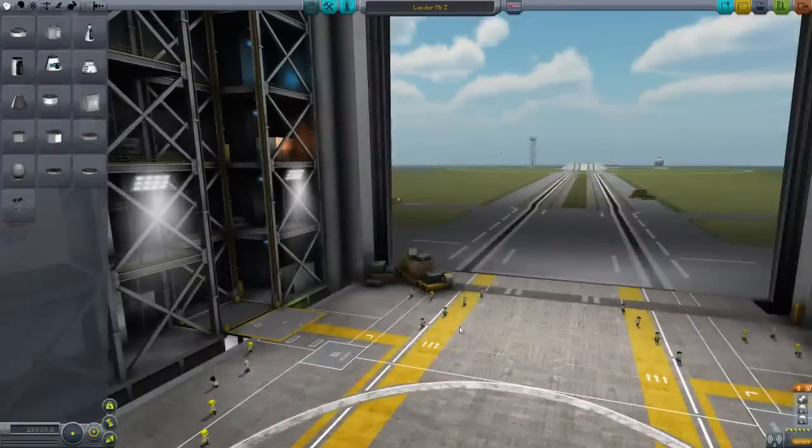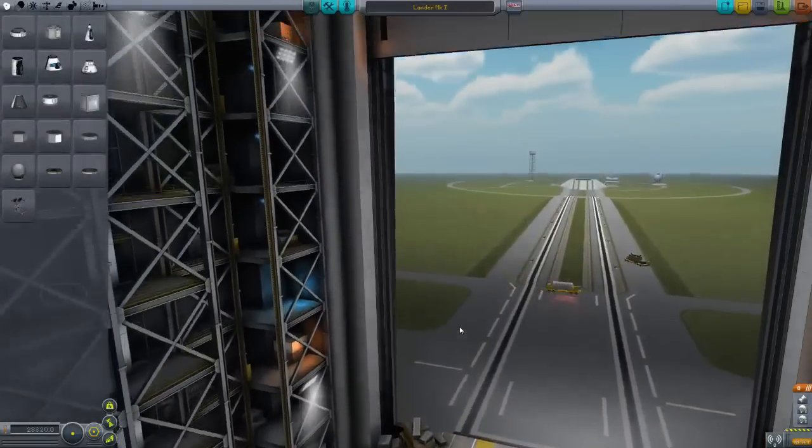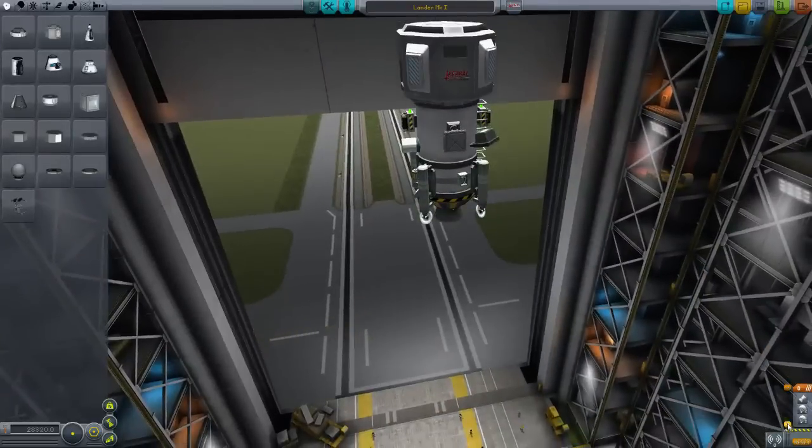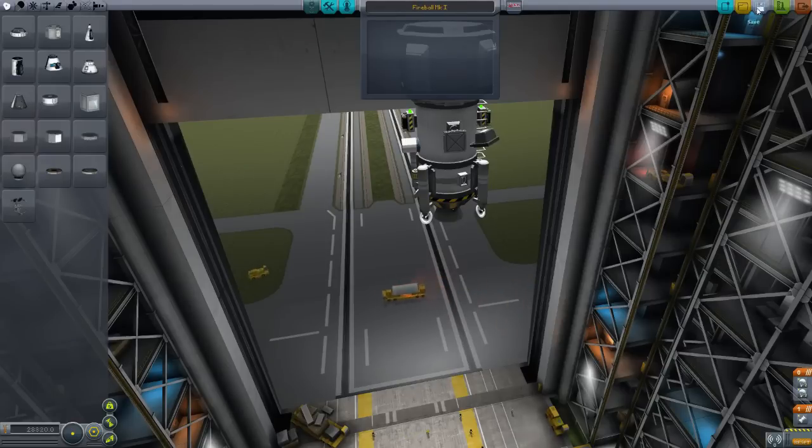So yes, Mr. Huck, the Fireball Mark 1 is a very appropriate name for it, judging how the test flights have gone so far. There we go. Save that. Fireball Mark 1.